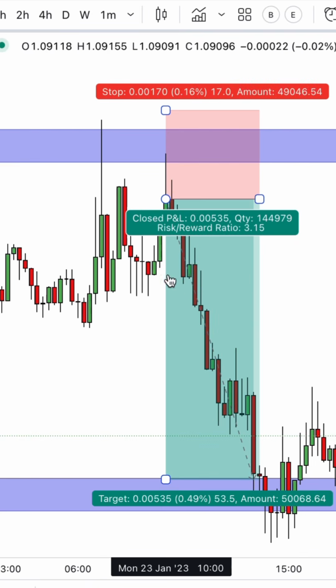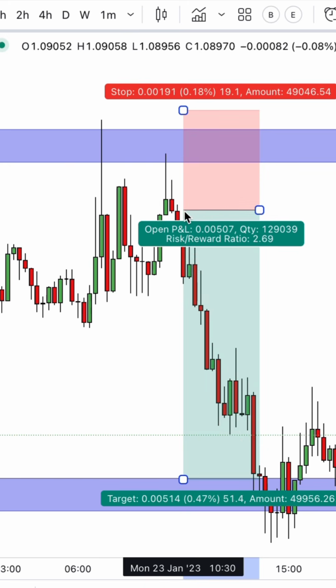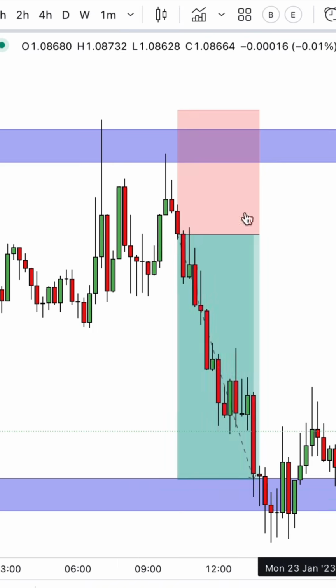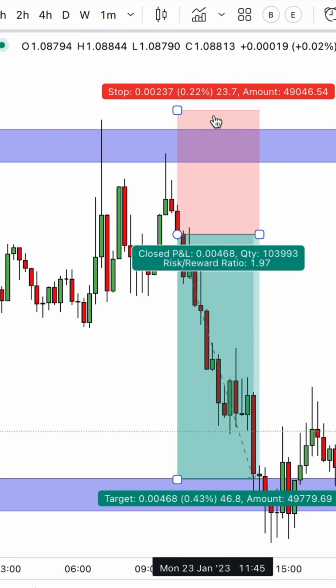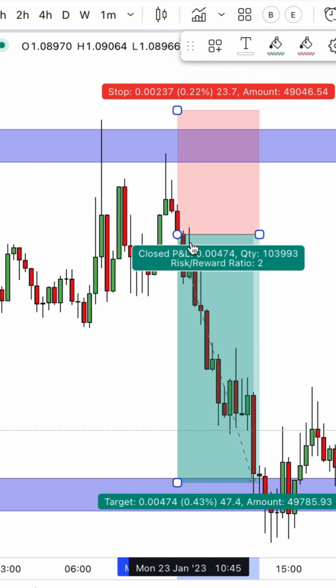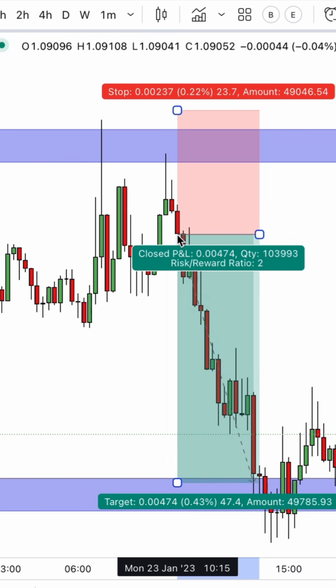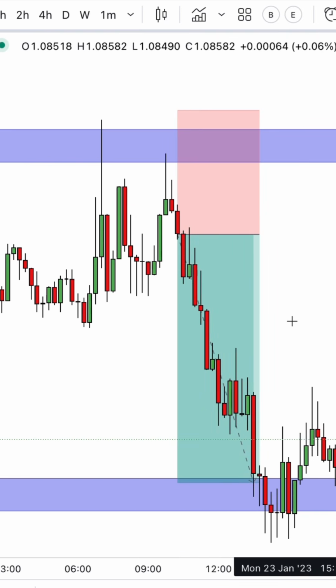Now, what happens if we had waited for the conservative entry, which would have been after these two bearish candles right here? We need to leave our stop loss in the same area, meaning that this would only be a 1-to-2 risk to reward ratio instead of the 1-to-3 that we had earlier. Now, these are the pros and cons of conservative and aggressive entries.